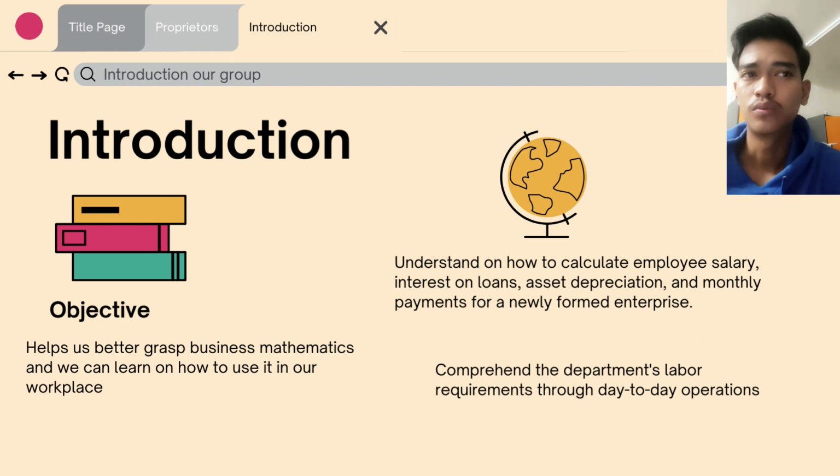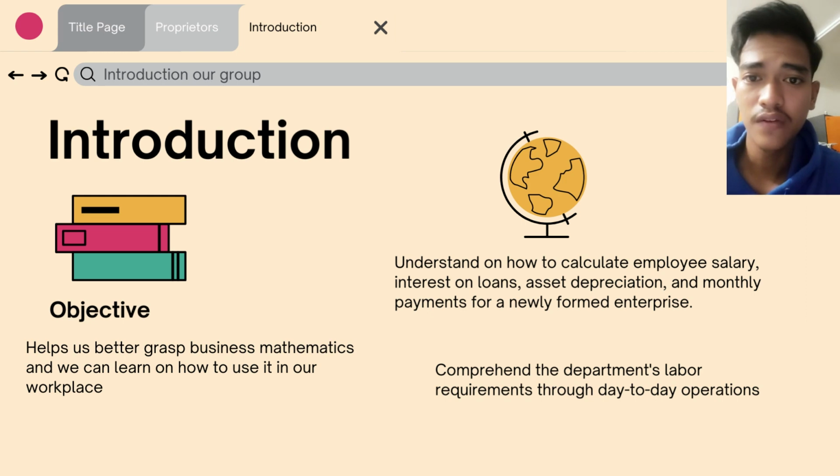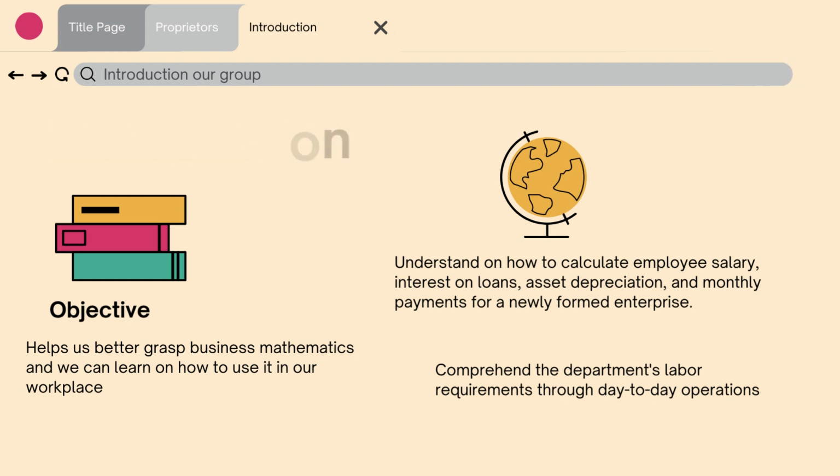So I want to present our introduction. First, I would like to tell about our objective. First, to help us better grasp business mathematics, and we can learn how to use it in our workplace. Second, to understand how to calculate employee salary, interest of loan, asset depreciation, monthly payment for a newly formed enterprise. Third, to comprehend the department labor recruitment through day-to-day operation.